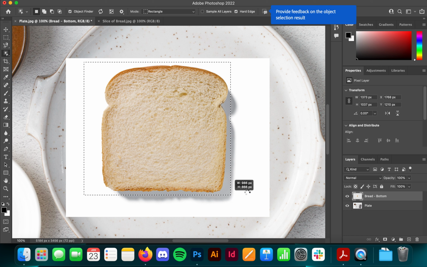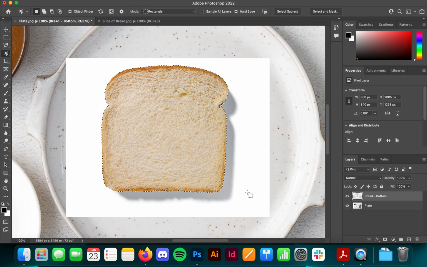Once I let go, Photoshop will try to figure out where the edge of that object is and where the background is. Sometimes it'll work, sometimes it won't. Notice that for this piece of bread, because of the least complexity with the background, the object selection actually did a pretty decent job. So you could use that as a selection tool. Let's continue. Command D to deselect.